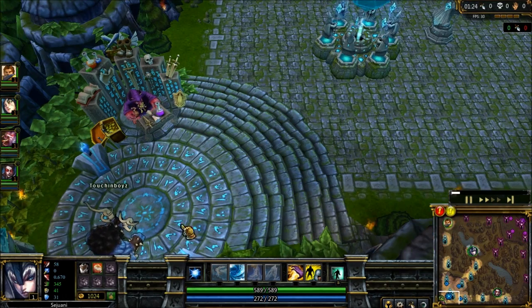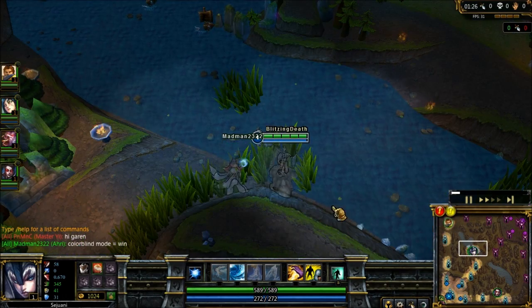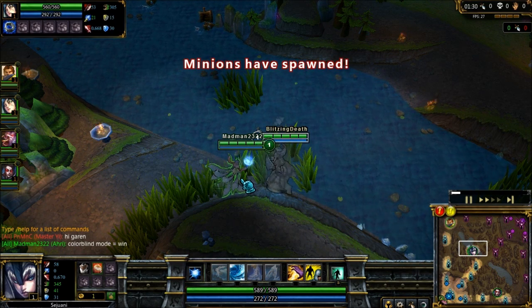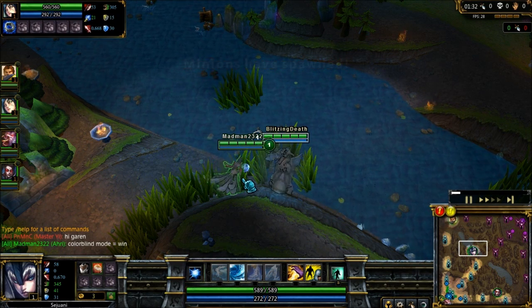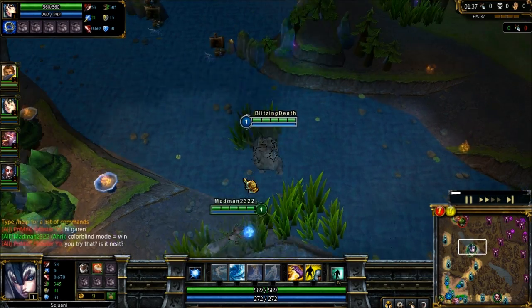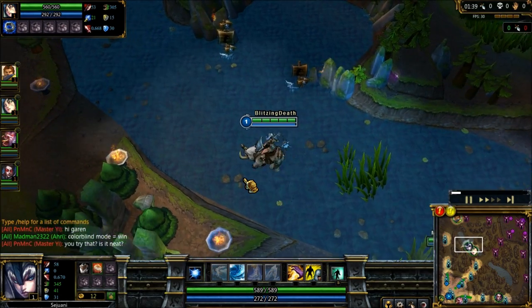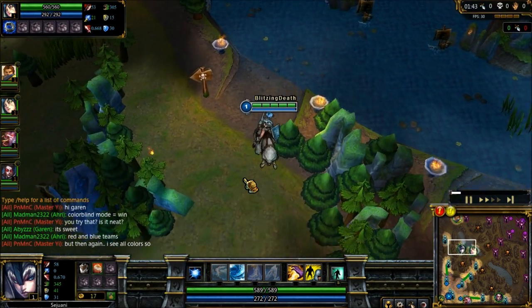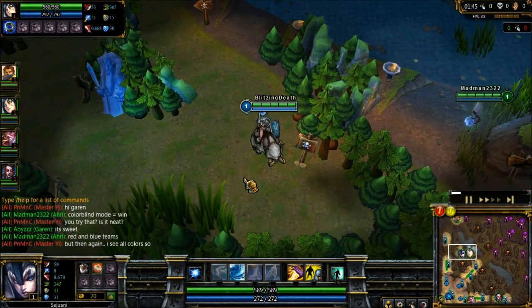Her E amplifies the frost on her targets. It also deals quite a bit of damage. This is really good for locking down opponents and keeping them in one place while your team destroys them. Her ult is a long-range skill shot that will stun the first champion it hits. If you don't hit anyone, it will explode at the end of the skill shot line, stunning anyone there.